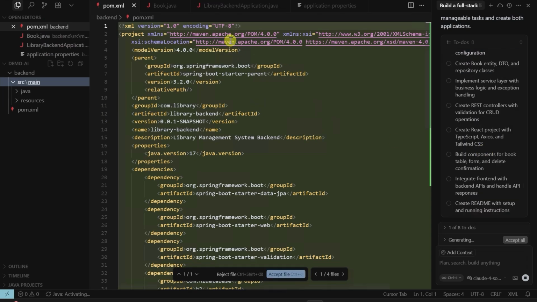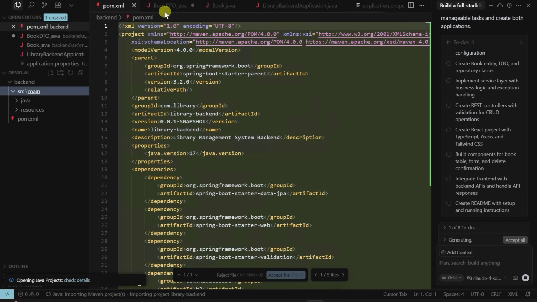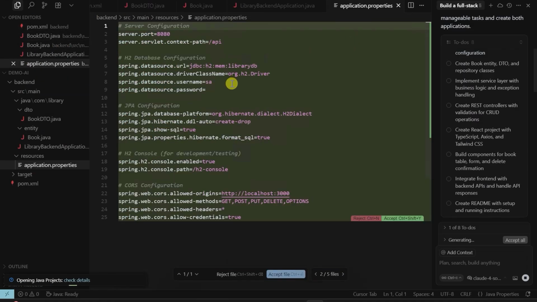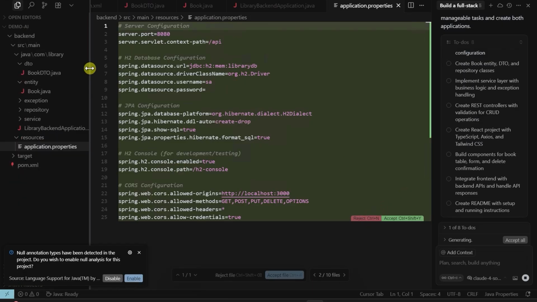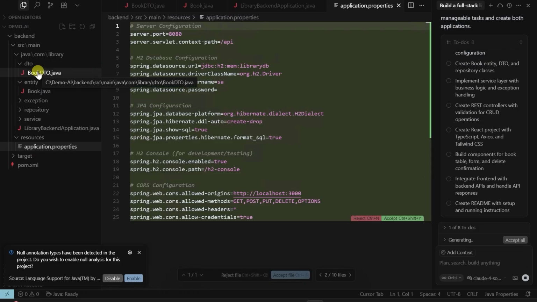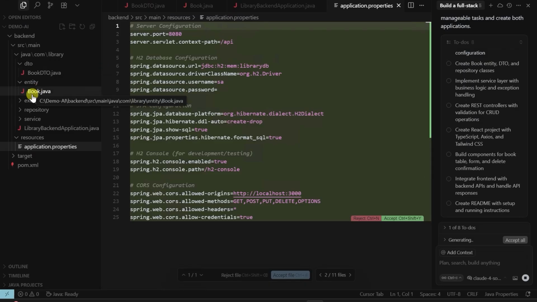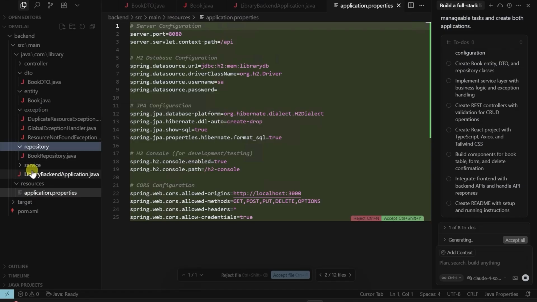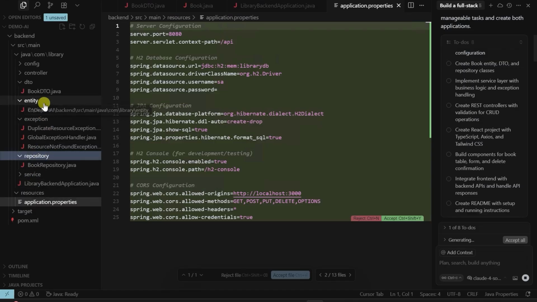The files that get created will be opened in the open editor section here, and you can see all the files that it is creating currently. Okay, and you will have the option to either accept or reject them. We'll have a look at what it is doing in the background. It has created a DTO and entity, then exception handling it has already created, repository it has created, service also created, and in no time it will be creating a backend application that will be fully functional and running, and it will also create the front end application.